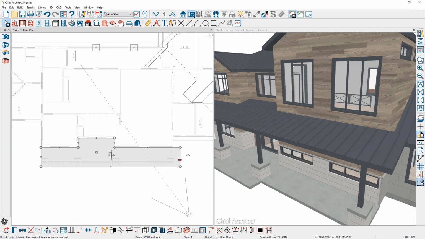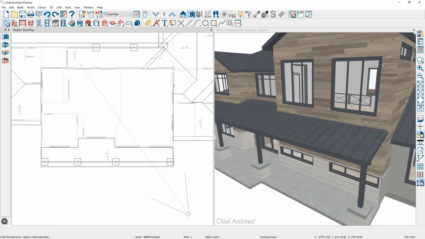You can use the break tool and adjust this roof. I'm going to use the number 3 on the keyboard, which is a shortcut for break. I'm going to place a break right in the edge. As I pull this back, you'll notice that the roof will now follow up the side of the other wall. There are lots of different styles of roofs you can create manually in addition to the automatics. Let me press undo a couple of times here.